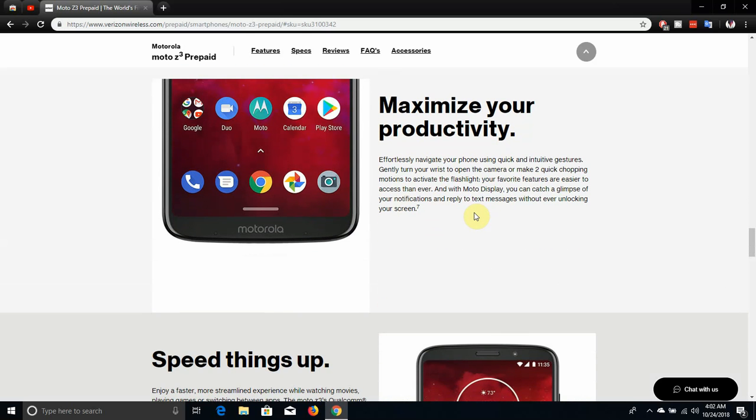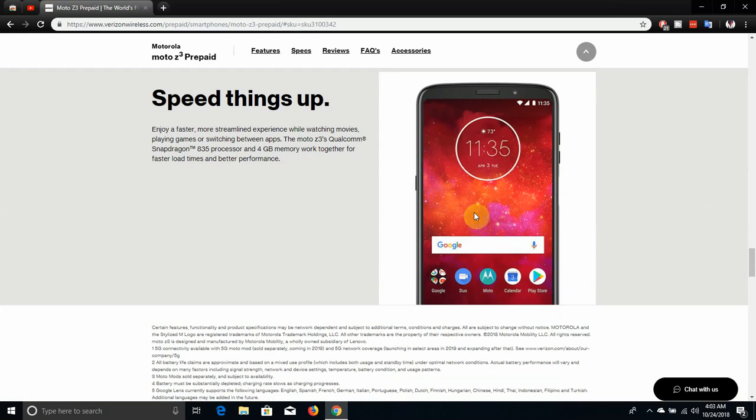It says maximize your productivity. Effortlessly navigate your phone using quick and intuitive gestures. Gently turn your wrist to open the camera, or make 2 quick chopping motions to activate the flashlight. Your favorite features are easier to access than ever, and with Moto Display you can catch a glimpse of your notifications and reply to text messages without even unlocking your screen. So it has the Moto Actions on that, and you can flip your wrist to open your camera, and do the chop thing twice to turn on the flashlight and turn off the flashlight. So that's pretty cool. Speed things up, shall we?